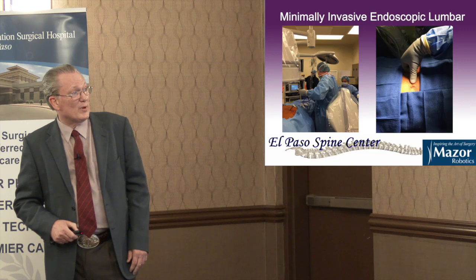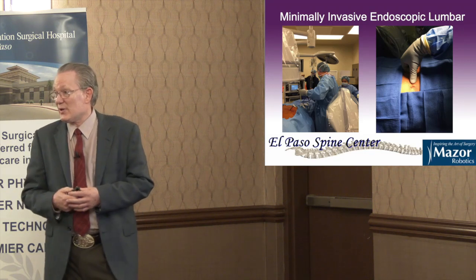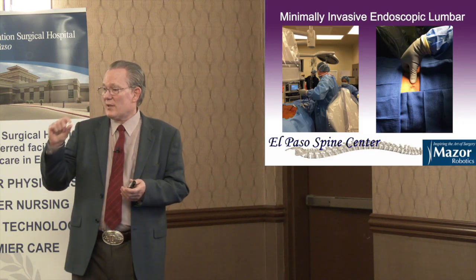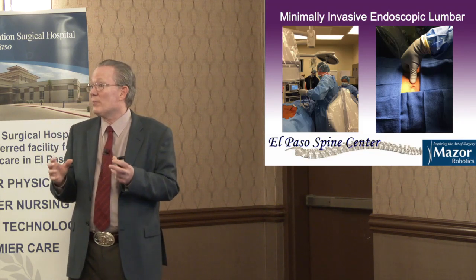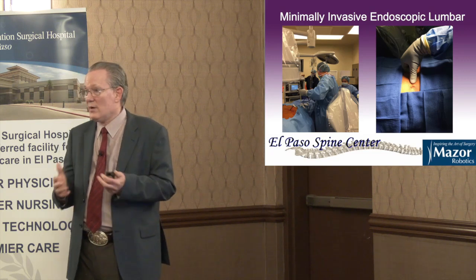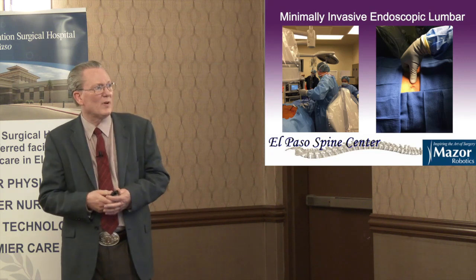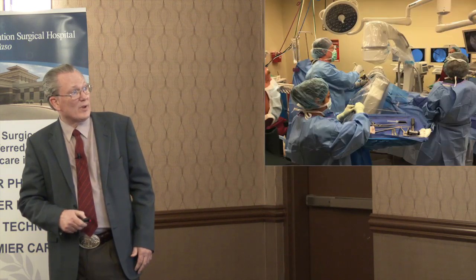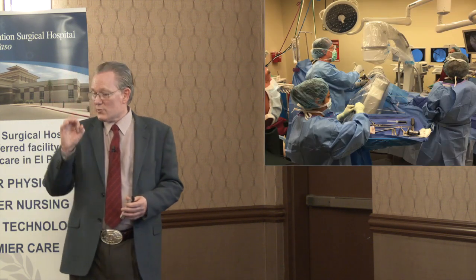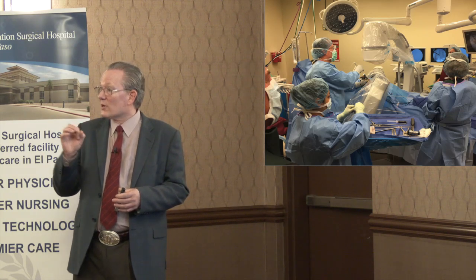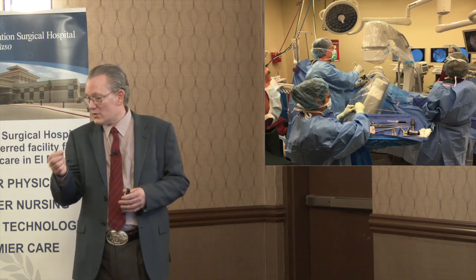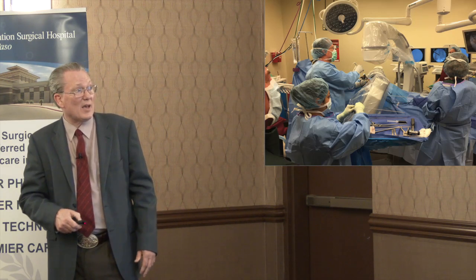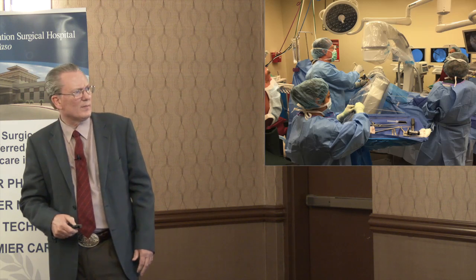We also have the ability to do it completely endoscopically if we want to. There are certain cases you need to put a cage in there, or we may have to open the tube big enough to take out a bone if in fact you have cancer, or we can do it endoscopically. And the way we do that is we have a tube that goes down. Through that tube we have a television. We can look in there and we can see if there's just a piece of disc we want to take out, or we can even take out the entire disc if we want to.